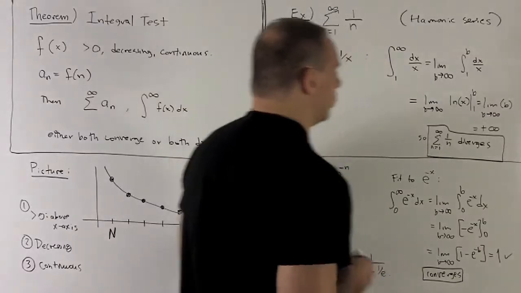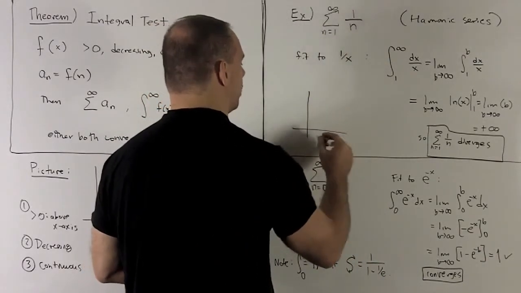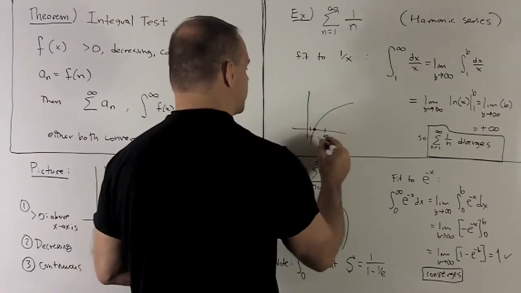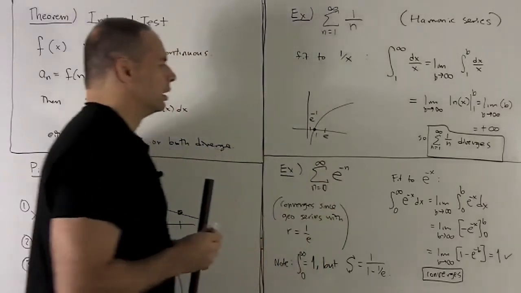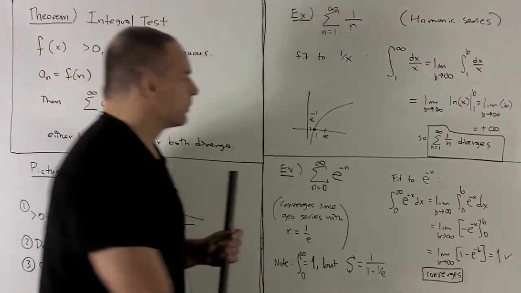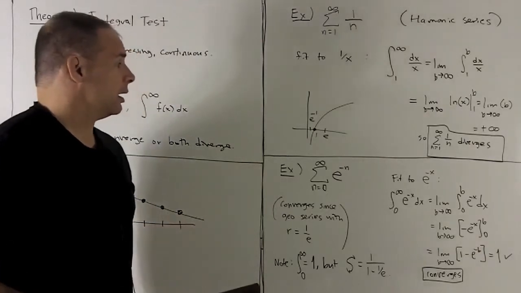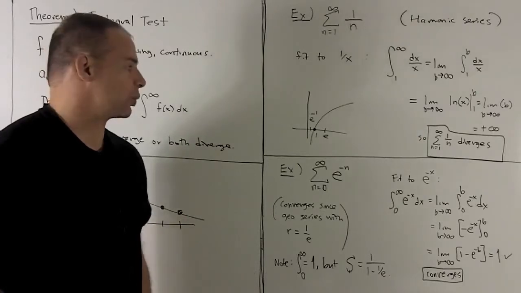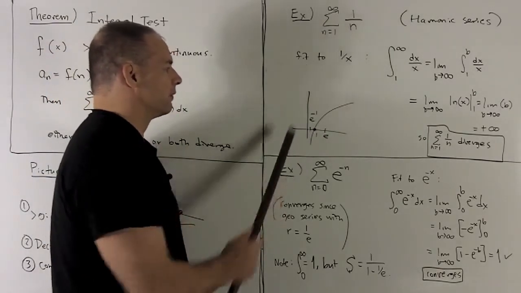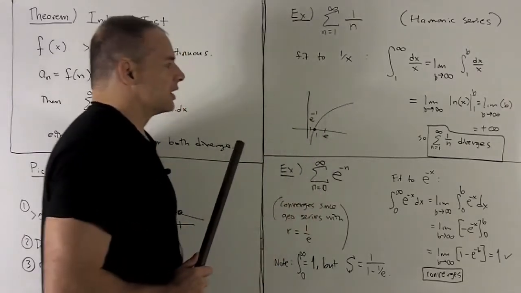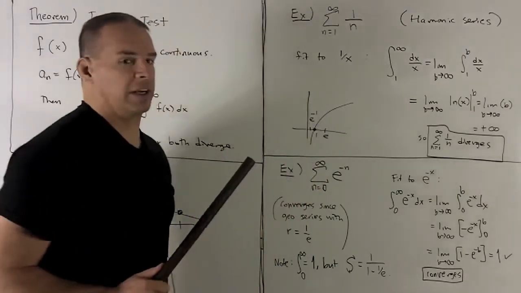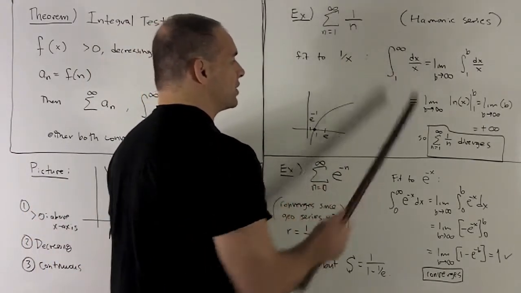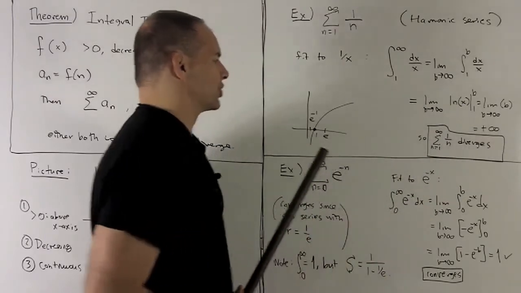And then for natural log, we note that that's going to be plus infinity because the picture for natural log looks like this. And remember, you get that by plotting 3 points: natural log at e. Natural log of e is 1. At 1, natural log of 1 is 0. And natural log of e to the minus 1 is just minus 1. So you plot those 3 points, you have a vertical asymptote, connect the dots, and you'll see that natural log goes off to plus infinity. So conclusion, since this improper integral diverges, our original series also diverges.